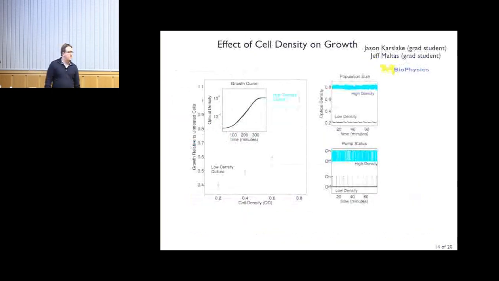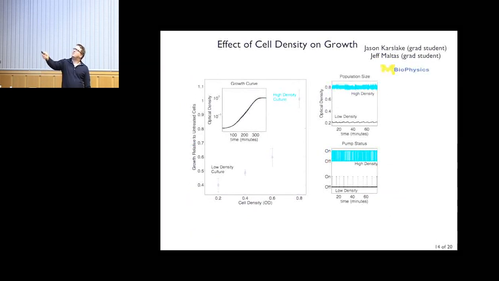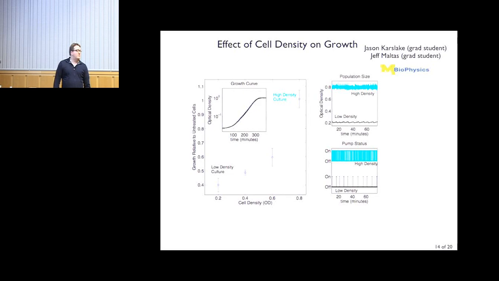On the other hand, with something like this, you can get that direct measure pretty easily. So we can hold the cells at any given optical density. This is a case where we held them at a high optical density, and the case where we held them at a low optical density. And we expose them to the exact same amount of drug in both cases, the exact same concentration. This is doxycycline. These are Enterococcus faecalis, by the way. So you can tell just by looking that something different is happening here, right, when we hold these cells here.